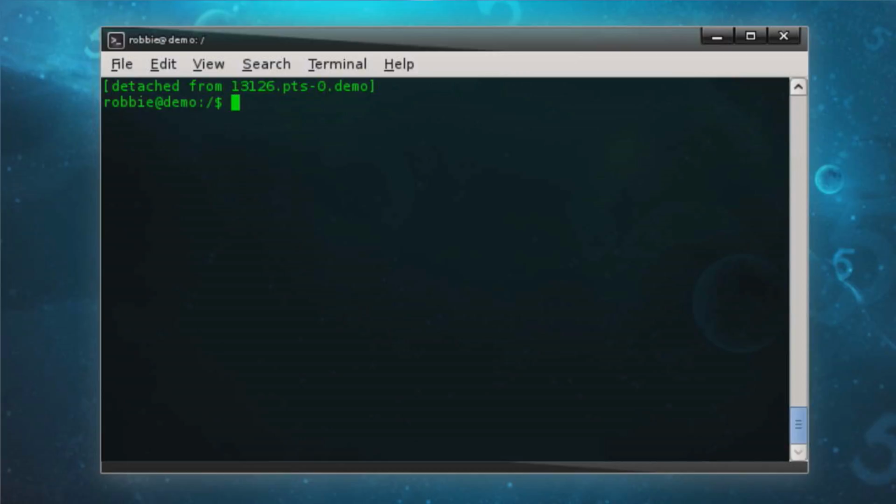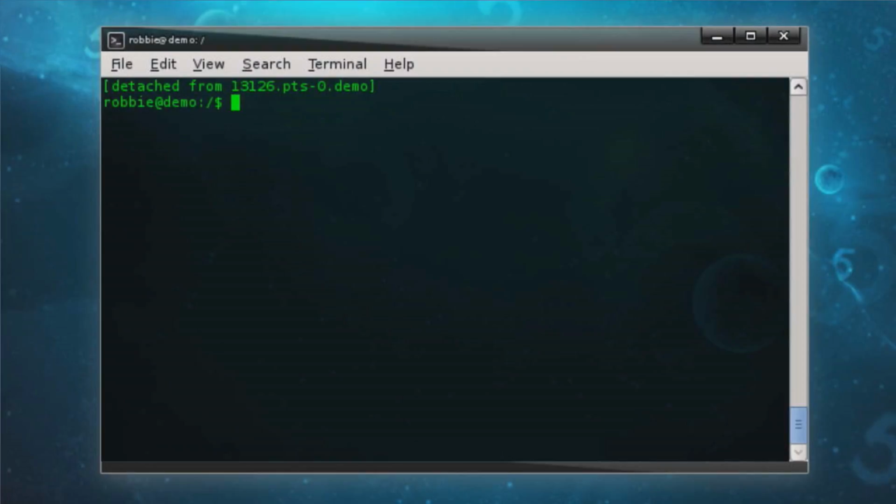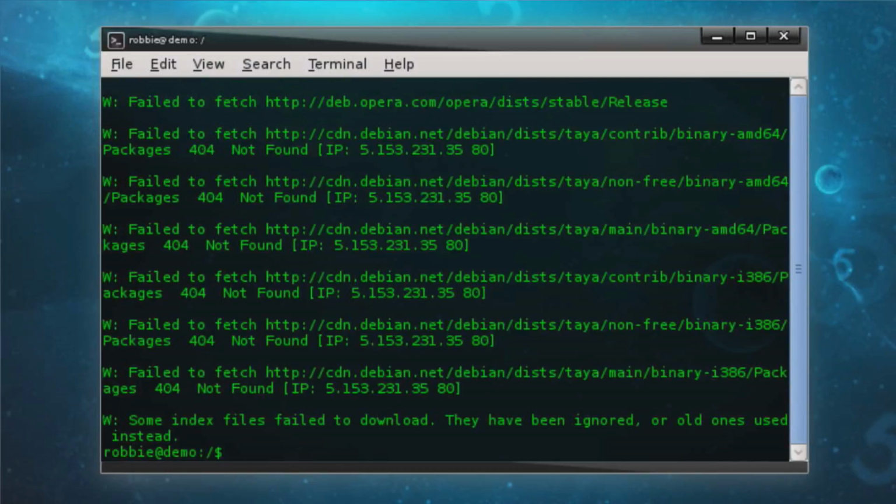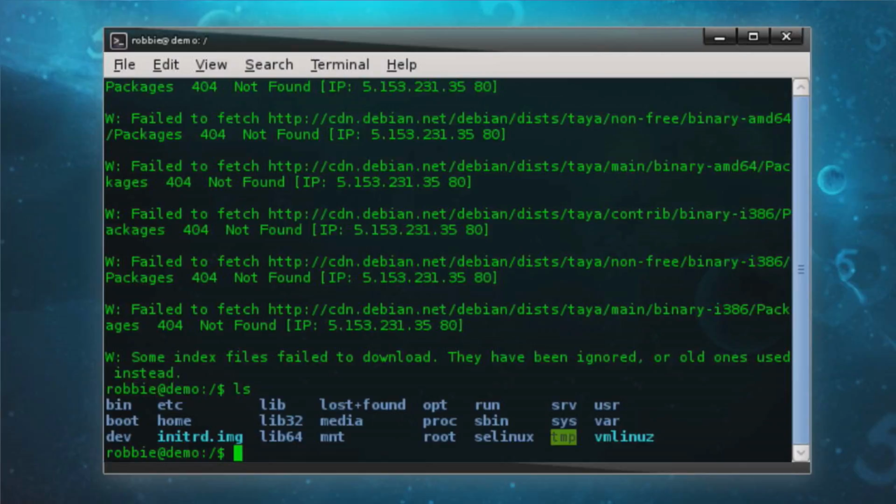So why does that matter? Well, if I were to lose my connection in this state, because I have that apt-get update going on in a screen session, I can reconnect to that server, type screen -r, and I'm right back at that session exactly where it was. So it's running basically in the background without any interface. So now I can reconnect to that system, type screen -r, and there we are. I'm back at that terminal session.